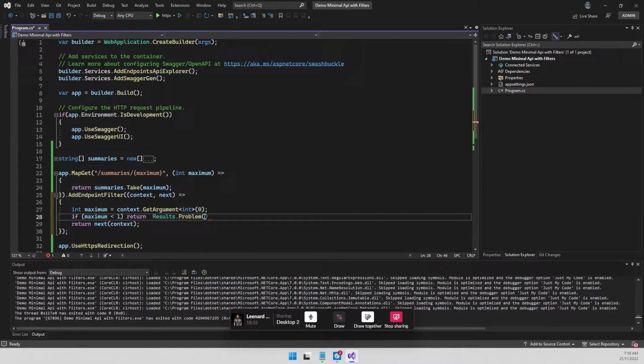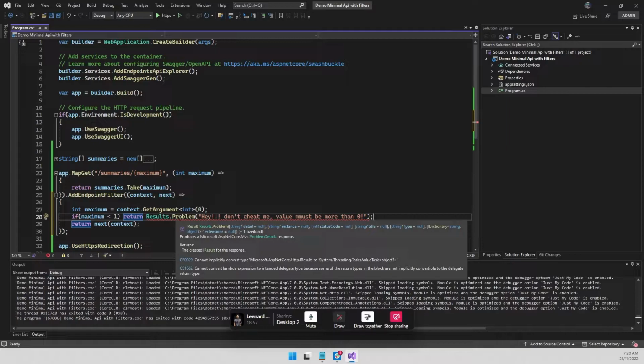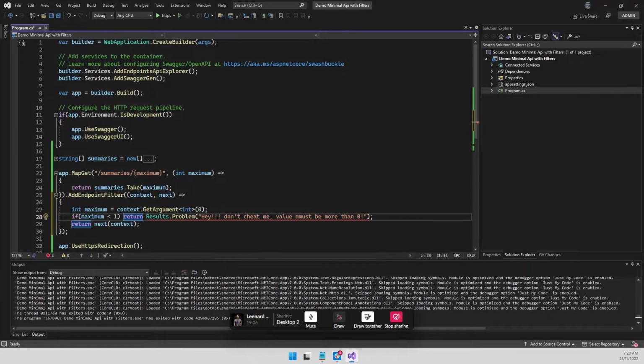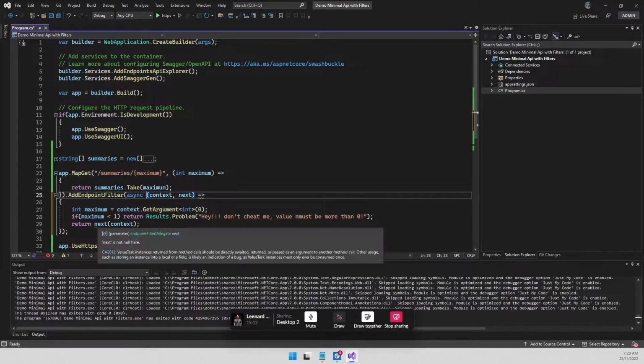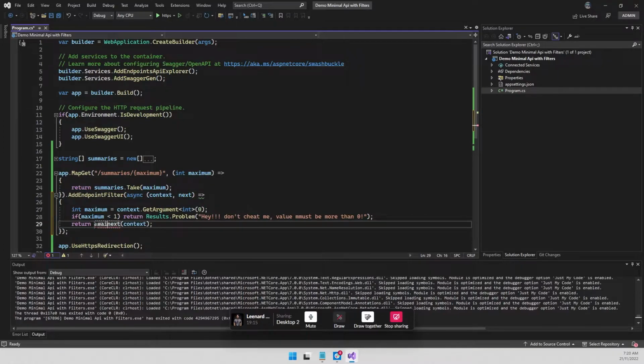And then in the problem I'm going to say, hey, don't cheat me, value must be more than 0. Cannot implicitly convert result. Why not? Yes, sorry. I said already this is an asynchronous action, so I need to await this one.